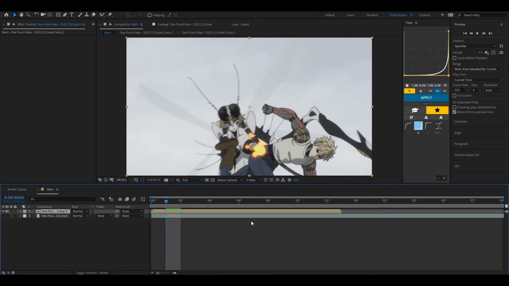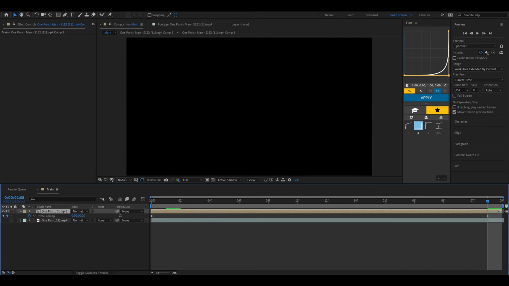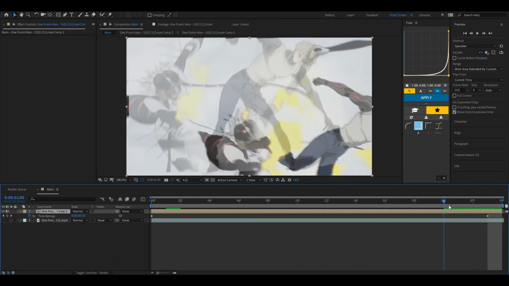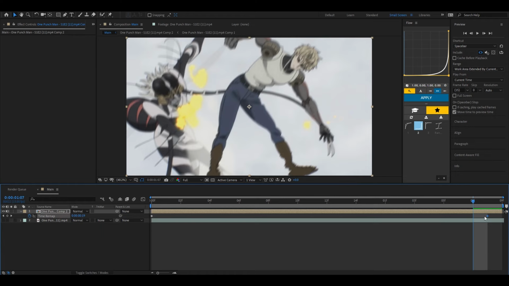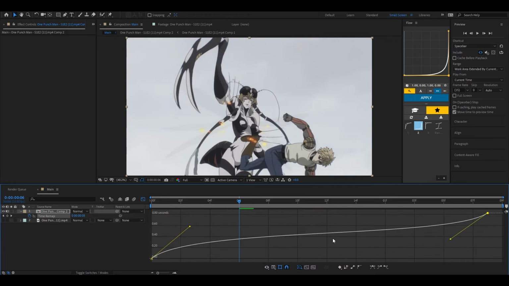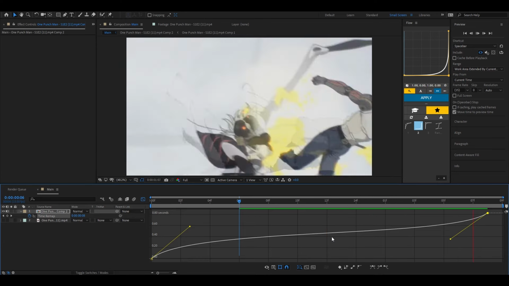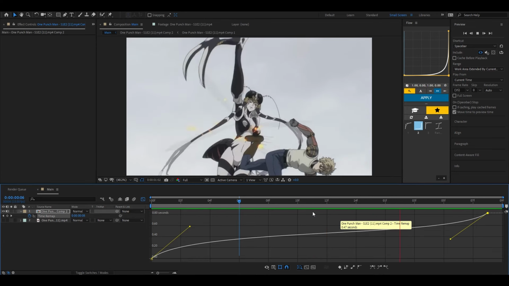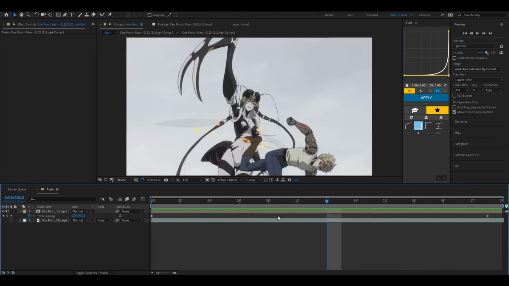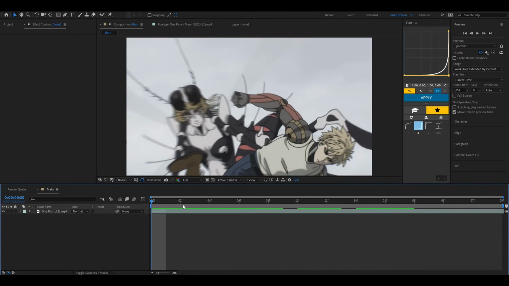Anyway, now we pre-compose this, and then what people will do is they'll put it all the way over here, and they'll do this, then your normal Twixtor. As you guys can see here, there's a lot of warps. Even if I time remap it, there are so many warps. Maybe not in the middle, but here at the end, you can see there are many warps. The reason for this is because we Twixtored frames that are too far apart from each other. Now I'm going to show you the correct way to do this for the most impact and the least amount of warps.